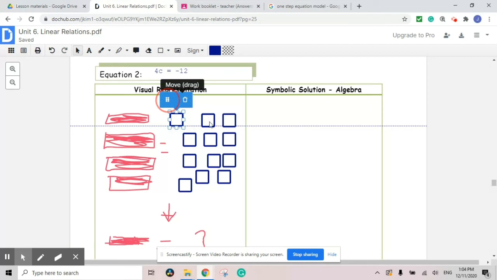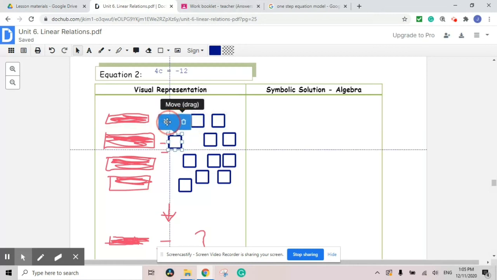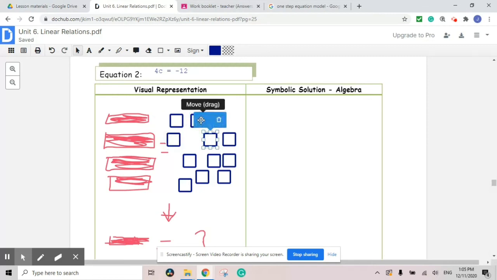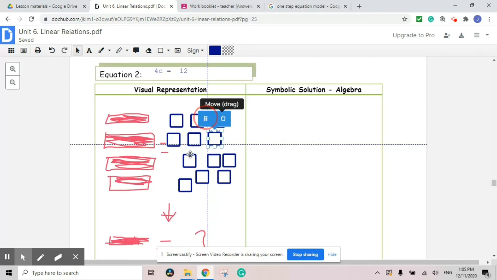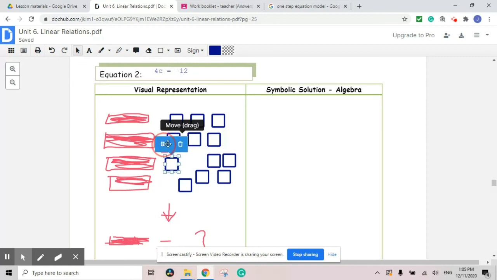So this first strip can have one empty tile, a second empty one, and a third. When it comes to the second strip, I can make it have 1, 2, 3. Sorry guys, I think the internet connection in the school is not the best today. The same thing happens for the others.